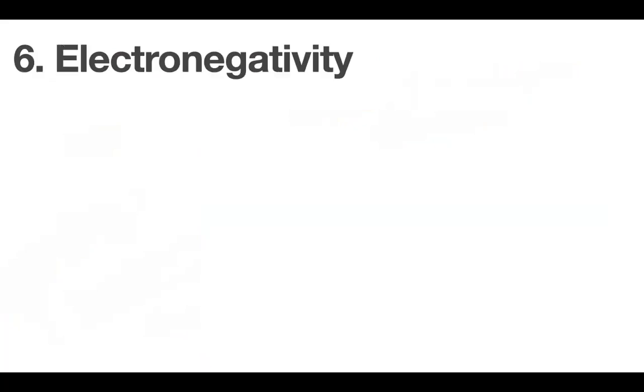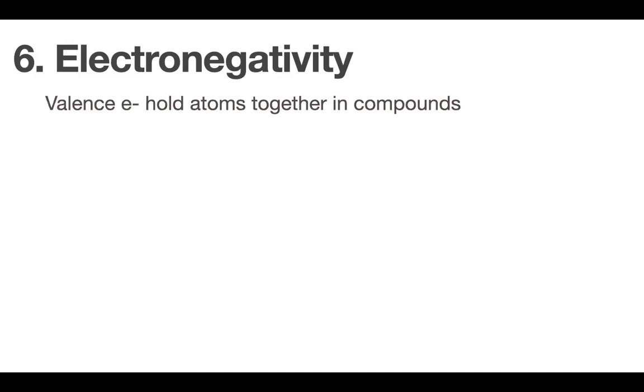Oh, I've completely forgotten one of the most important group trends. You're going to hear about this property in future years, and especially in the next chapter as well: electronegativity. There's no Thai term for it, so it's literally just translated into Thai as electronegativity. So if you ever see that, this is what it's talking about. I like to abbreviate it EN.